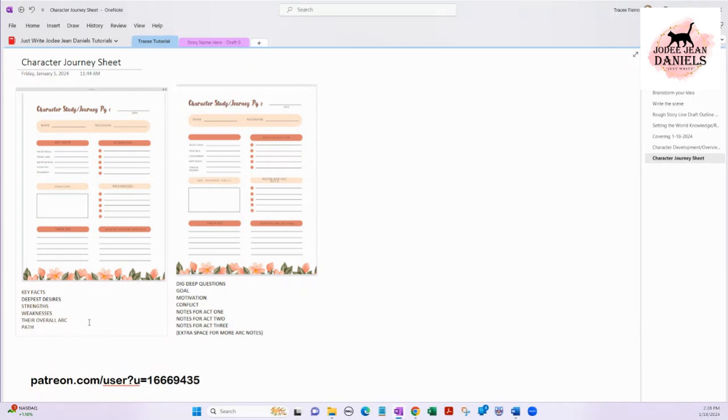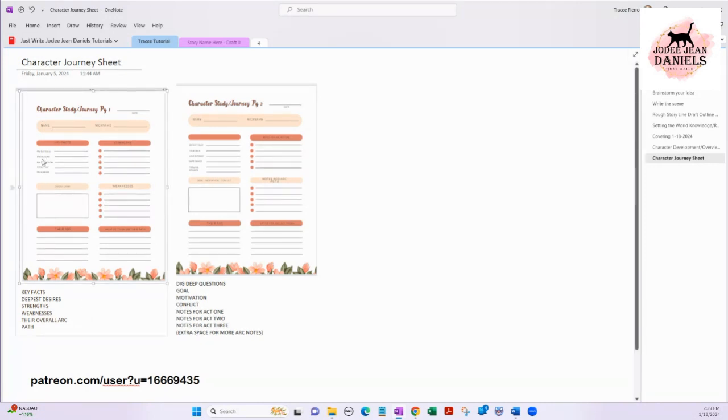And again, this is something that will be invaluable to you to be able to just click on OneNote, grab this information. You're in the middle of writing. You don't have to stop and go back through notes or go back to another chapter and read anything because you've got everything here. And again, it's the name, nickname, your key facts.